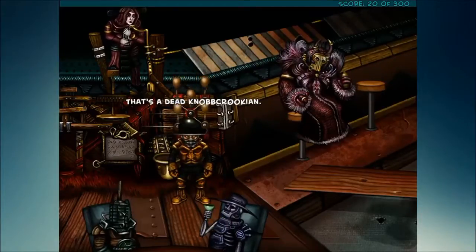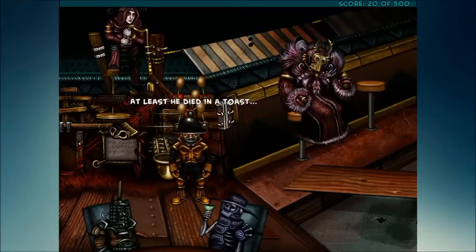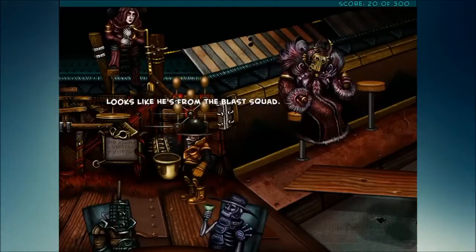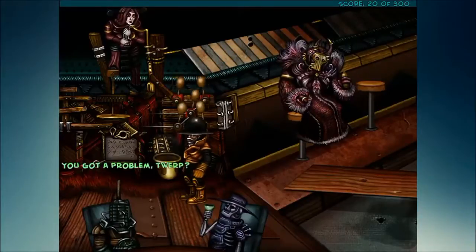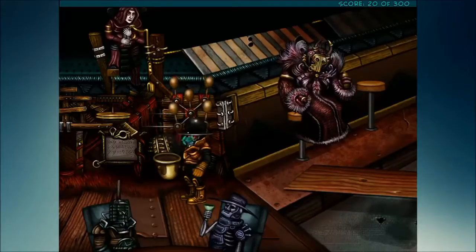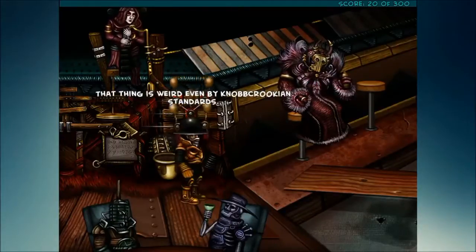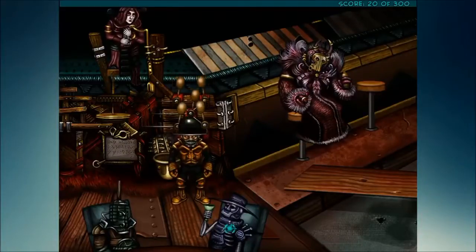This guy. A dead Knobbly Crookian. All the meaty parts dried up. The other parts don't know what to do, so he just keeps going? At least he died in a toast. Looks like he's from the Blast Squad. Oh, missing half his fingers. Okay. What's this? That thing is weird even by Knobbly Crookian standards. Okay, nobody knows what's going on with this one. Well, if this guy's dead, maybe we can take something useful from him. No? No. Okay.